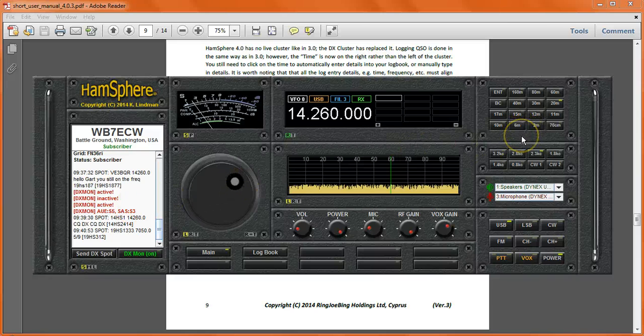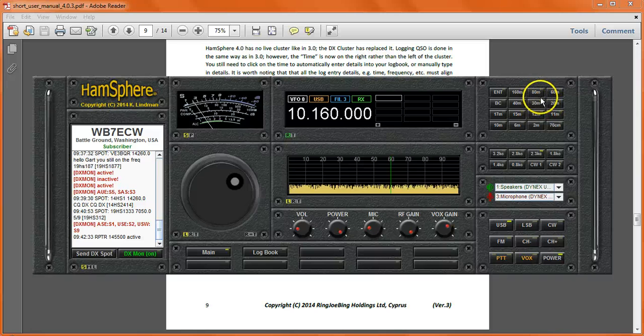As you gain experience, you'll learn more about how the different bands work, and as you use VOACAP, you'll learn more. And so you can just go around to the different bands, and different times of day are going to give you different results. Don't just think that a band's always going to be the same. 10 meters is an interesting band. It's not in very often, but when it is, it can be a great local and DX band.